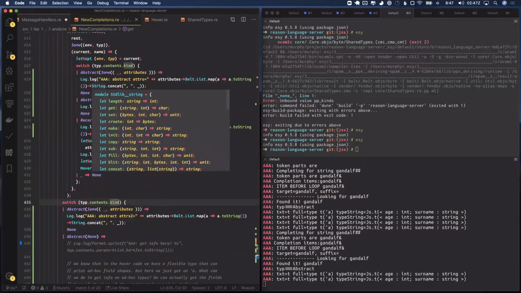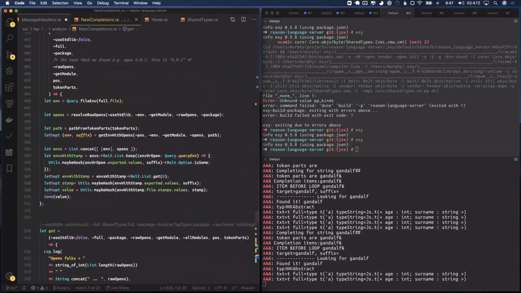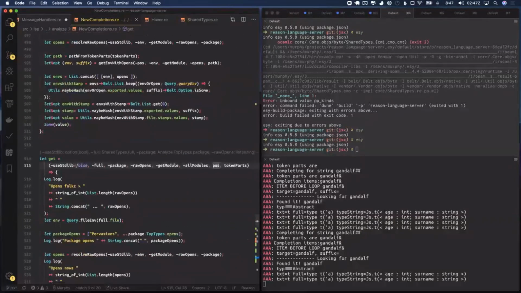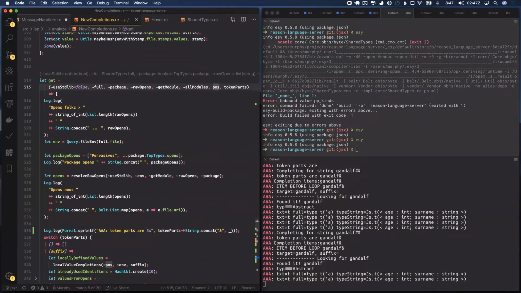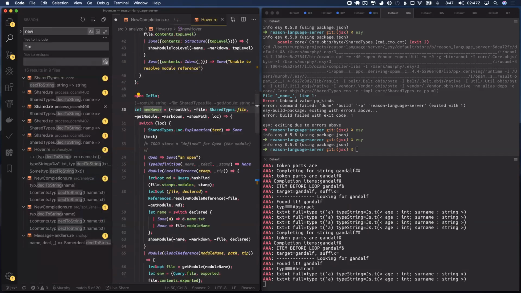Like, is there in an outer scope a loc or something? Because if we go to get, there is no loc, but I think it's possible to get a loc from a position, if I'm remembering from my other code. But let's go to hover, and let's see who calls new hover.